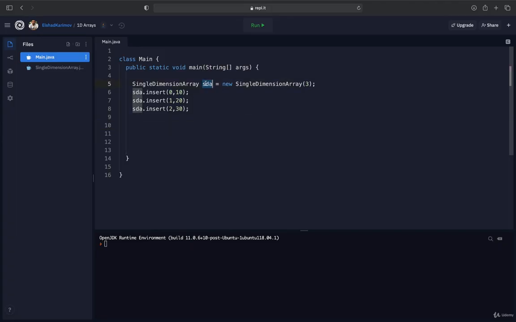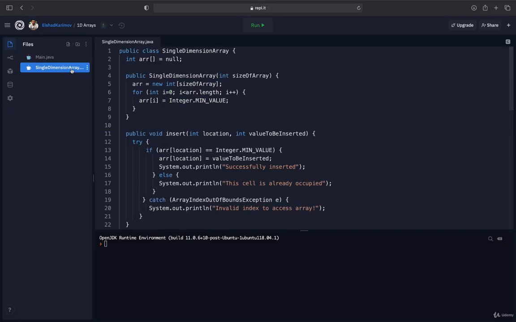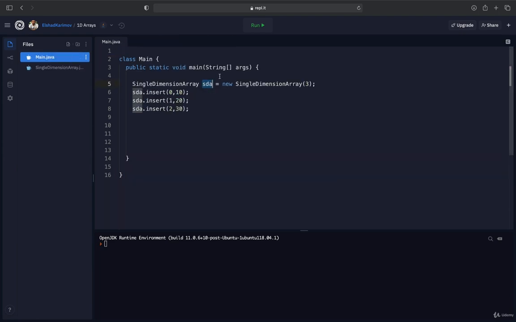Now you see that our array is located in this class. So this means that we need to find out the array name. In this case, we have initialized our array name over here, which is ARR, and it's located in the single dimensional array class. So first we have to access the class, then we have to access the array. To get the value of the array from here, I will create a variable called first element and set the first element of the array to this variable. We know that it is located in the SDA class, so SDA.ARR. To access the first element, we put 0 in there.